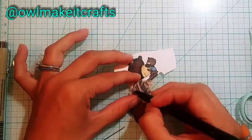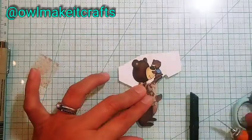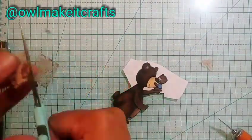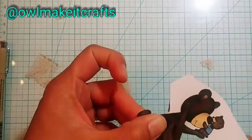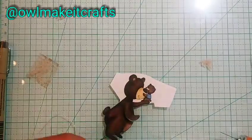So I decided to use that little piece of scrap that I had because I cut it in half to be the top of her dress. So I am just kind of eyeballing it. I was trying to do it with my pen, just drawing around it, but I decided to go back and just kind of guess it. Just cutting a little bit of a color there because we don't want her to choke. And then there I am using my scissors on this area.